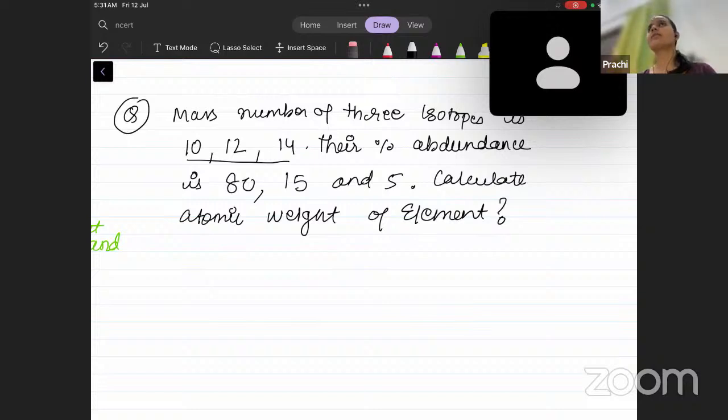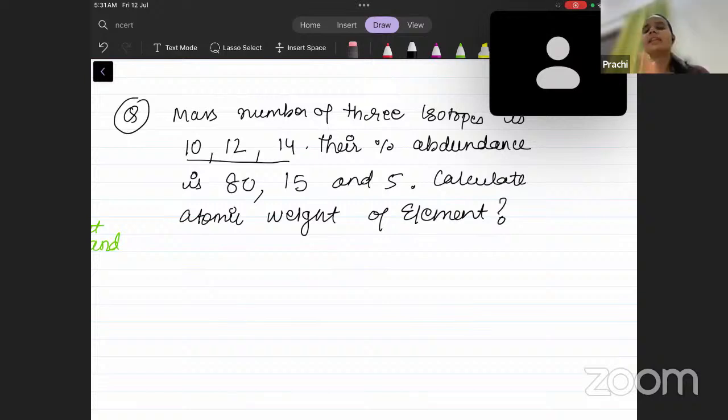See, the mass that you see in the periodic table, basically, that is the average atomic weight, where you have included the mass of all the isotopes. That's why most of the masses that you see in the periodic table will be in fractions, like 35.5, 16 point something.